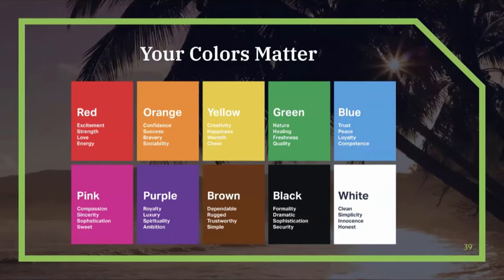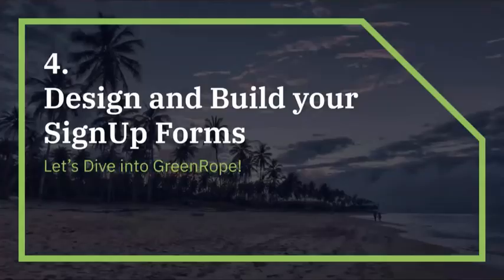Orange is also a really popular one as it shows confidence, success, sociability. So you really want to find the color and type of emotion that you're trying to show, and then add that into your call to action when designing it. So let's dive into sign-up and we'll talk about how you can design and build your sign-up forms.